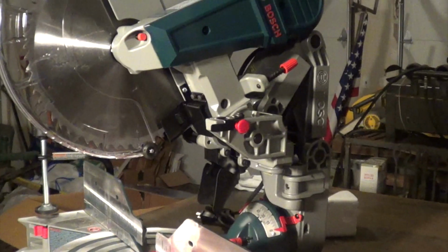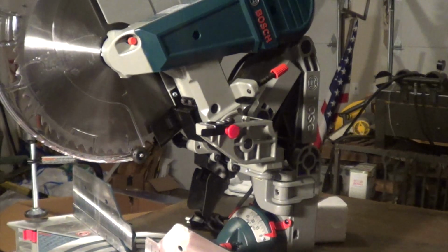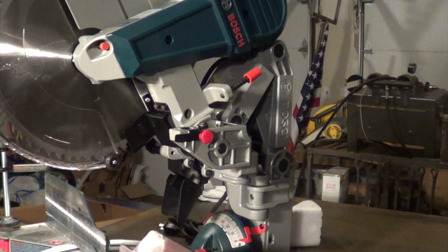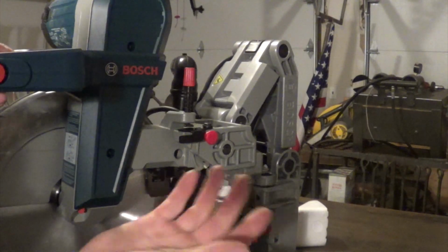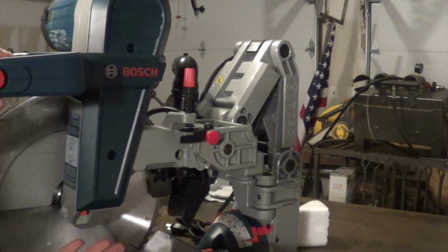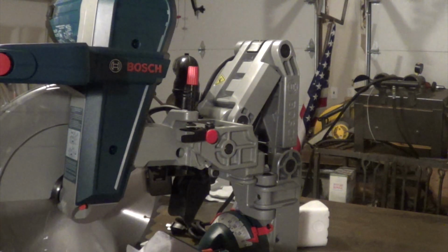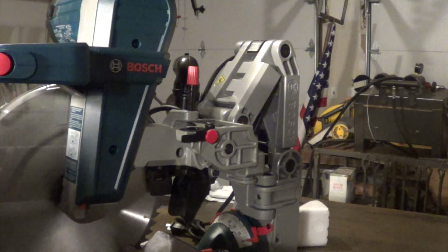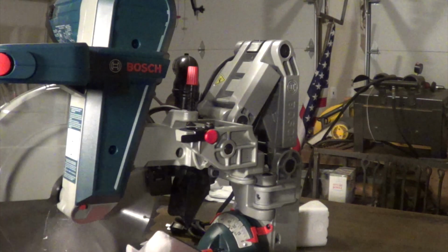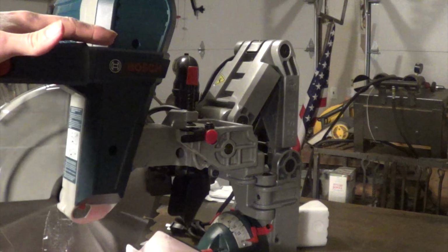And there's actually another really awesome feature about this lock. Now this lock is simply just this little red pin right here. And in order to engage this lock or pin, you simply put the saw down, push that pin in, and now the saw is locked in the downward position. And another really cool feature about this saw is you can actually adjust the depth of this saw.